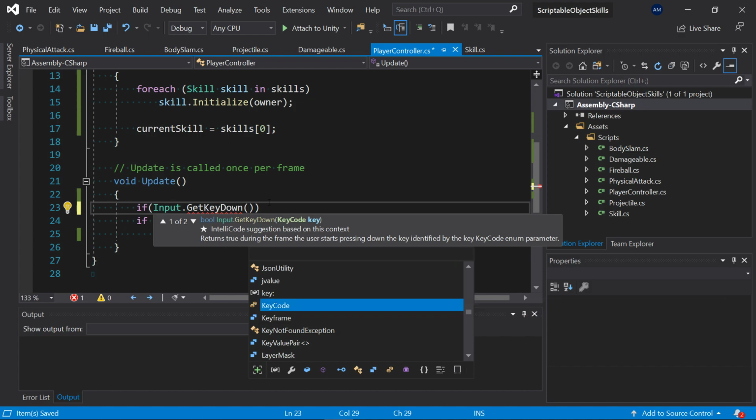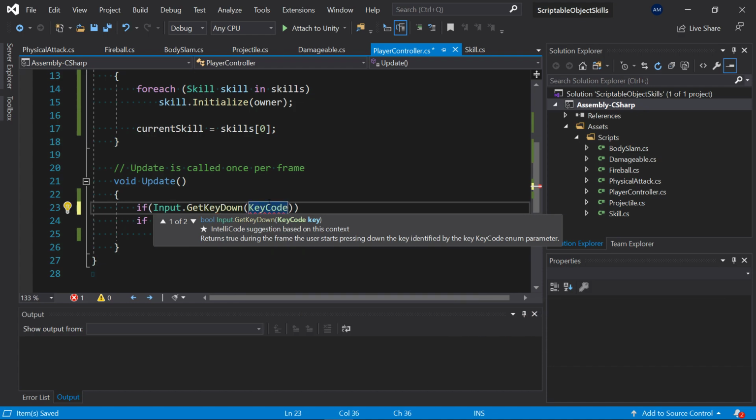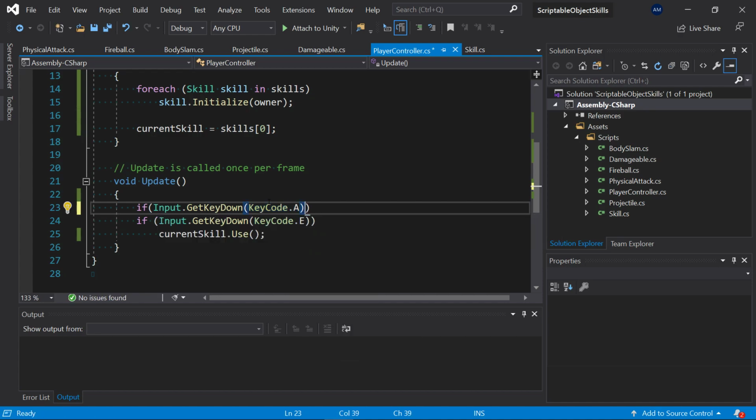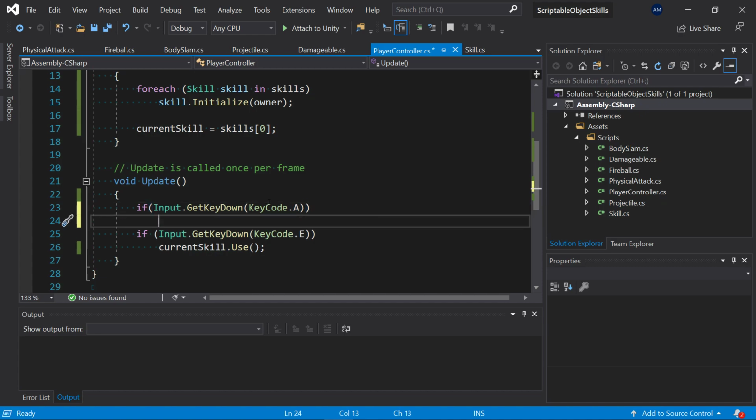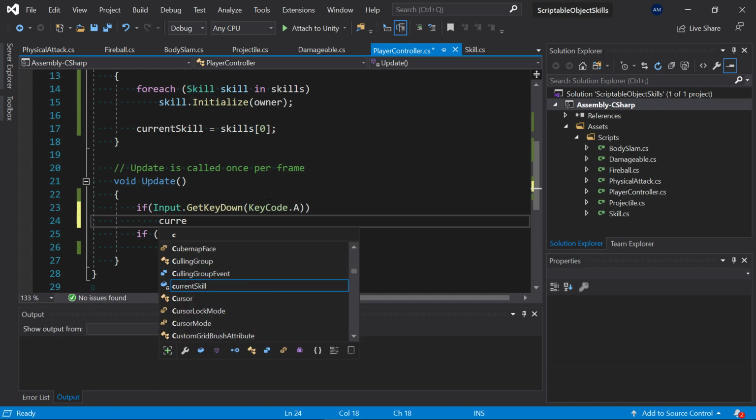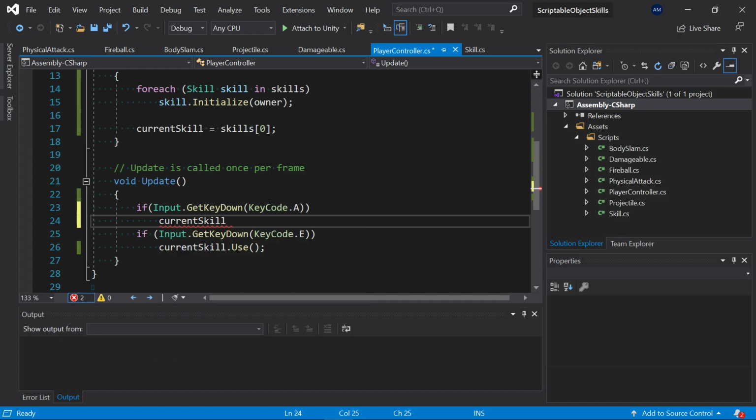Let's just do A and D. So key code dot A. If we input the A, what we want to do is set current skill to skill.